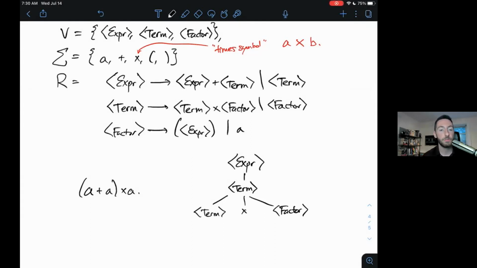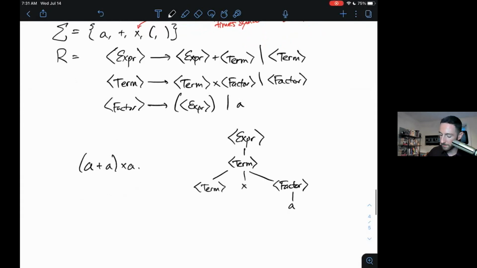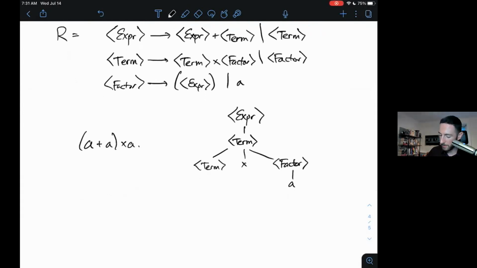I'm going to use any of the rules that starts with term to turn term into something else, term times factor. From factor, I'll put in the A that's at the end of my string. And from term, well, I'll go to factor.